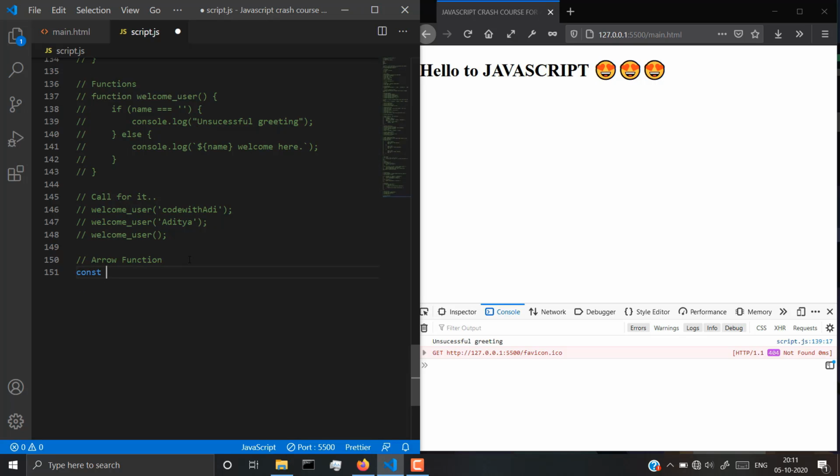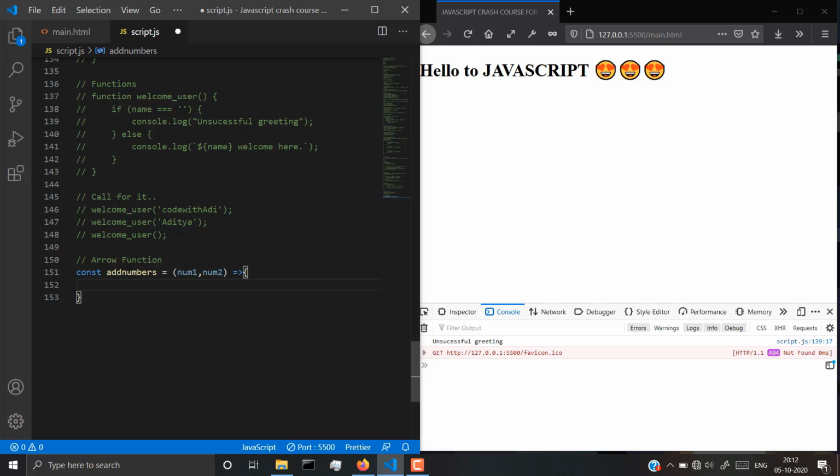So you have to create a const, a variable, and then the function name, whatever the function name. Let's just put addNumbers and equals. Then, if you want to put in parameters, you could put num1, num2. Now you have to make an arrow, and how you make an arrow is really important. So you will do it like this, and then this.